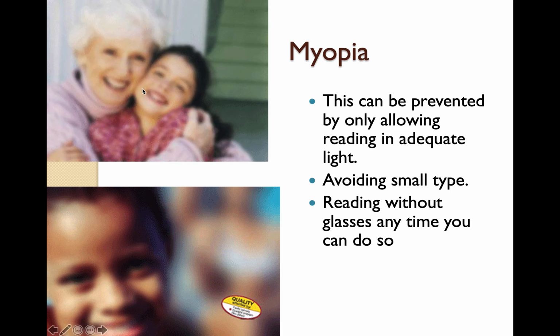Everything's fuzzy, and as you can see, they're getting fuzzier and fuzzier. Now they're going to put on corrective glasses, and maybe not. Oh, there it goes.